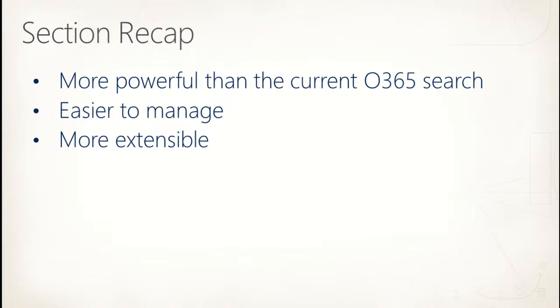The three things that I'd call out: O365 Search is powerful in a lot of different ways. From a feature perspective, there are more things that you can do. From a management perspective, it's easier and more flexible in terms of the things that you can manage. And from an extensibility perspective, there's a lot more that you can do, and a lot of that does not require you to write code. So overall, we feel it's a pretty big step forward in terms of the overall capabilities of search within SharePoint Online.